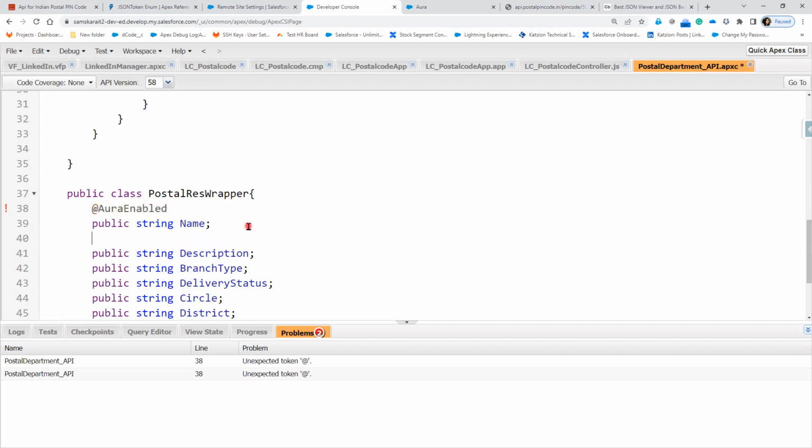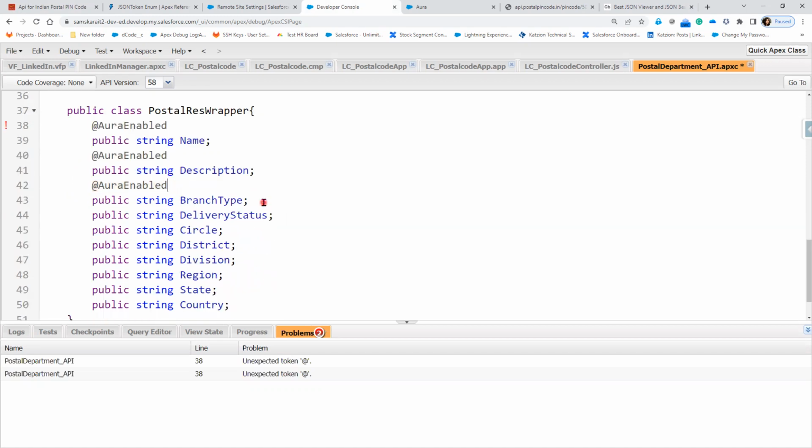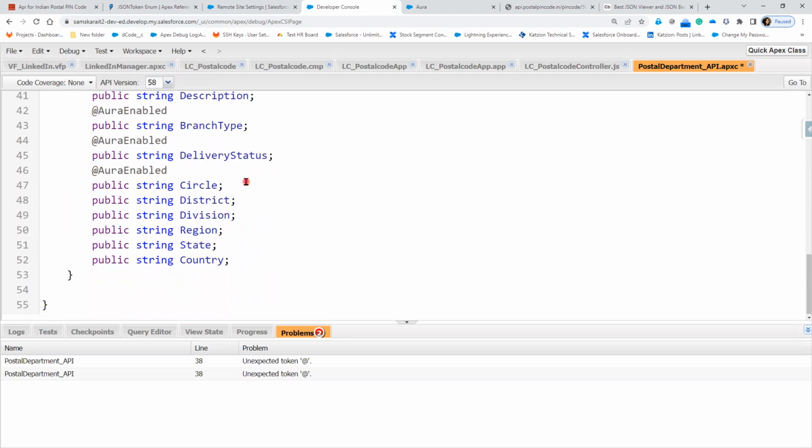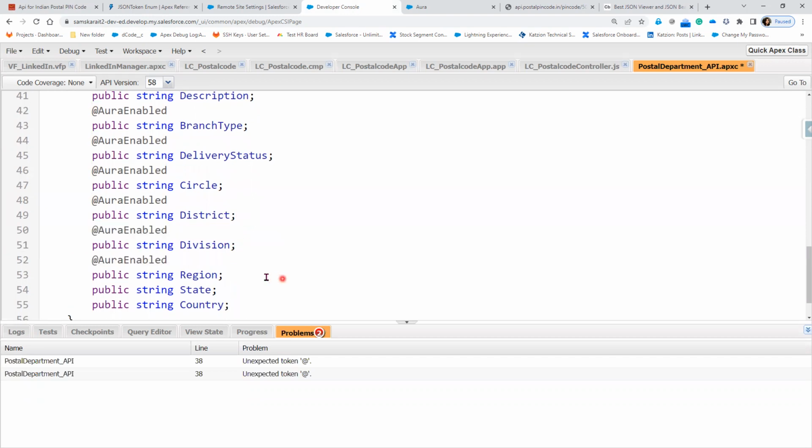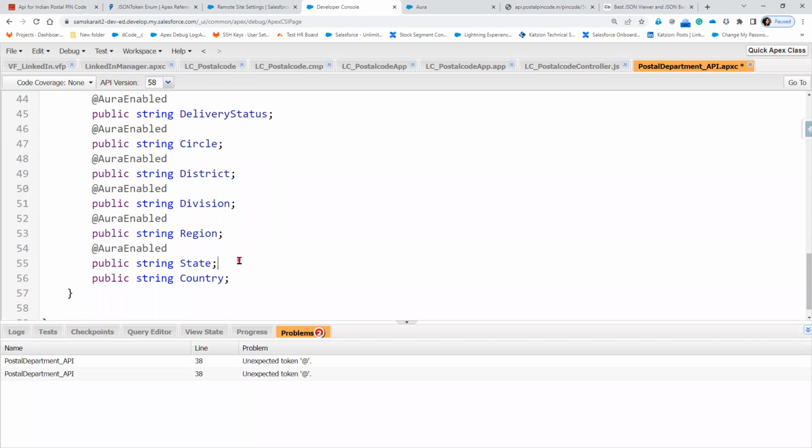Let's add it to the name, description, and then branch type, delivery status, circle, district, division, region, state, and then country. Now these fields are referred to in the LWC also, so we need AuraEnabled.